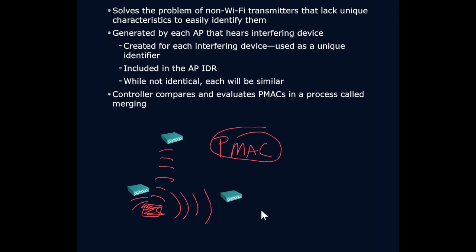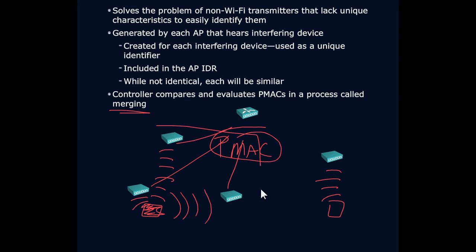That process of being able to gather that information, and then as we talk about that in the mobility services report or in the PI report, even at the wireless LAN controller level, is going to be a process called merging. That's how we relate this together. And that's important because sometimes we have, for example, an access point reporting its information to a centralized wireless LAN controller. And it says, I think I've got that too. I think I've got that same source of information hitting me. But wait a minute, these devices are all reporting in, and they're all close to each other. They're in the same building. This device is actually a mile away.